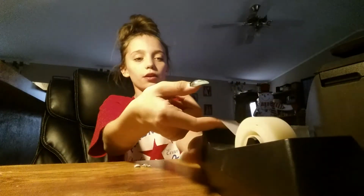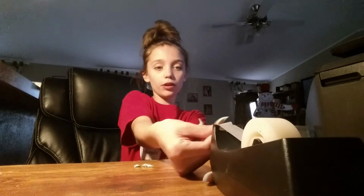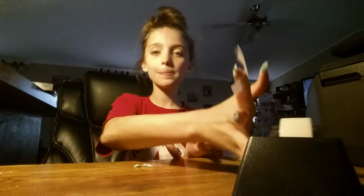So if you guys want to know how to put on the tape, how I'm doing this so I don't get any nail glue on my skin, I take this tape, and I just wrap it around this nail.